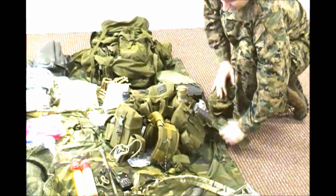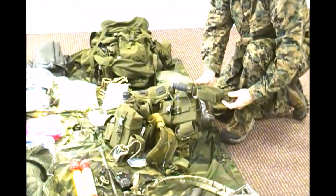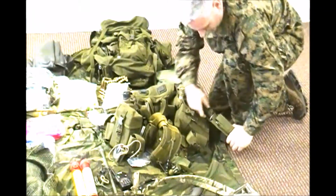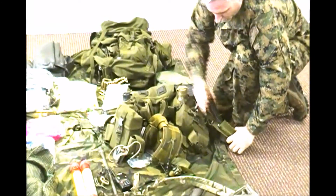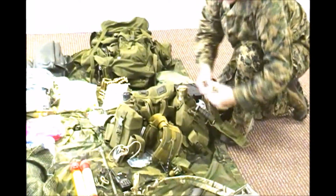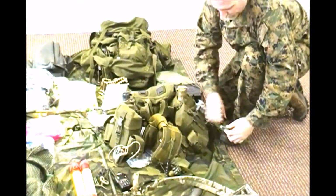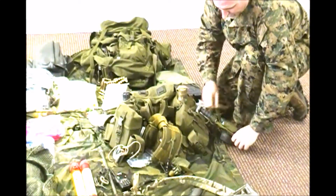Also attached to this mag pouch I have my K-bar and a Blackhawk airborne knife sheath. And just like the mag pouches, Blackhawk doesn't make this anymore. Inside the little pocket, I keep a lighter, fire starter, and a multi-tool, which, believe it or not, is probably of the 2 knives the one that gets used a lot more.